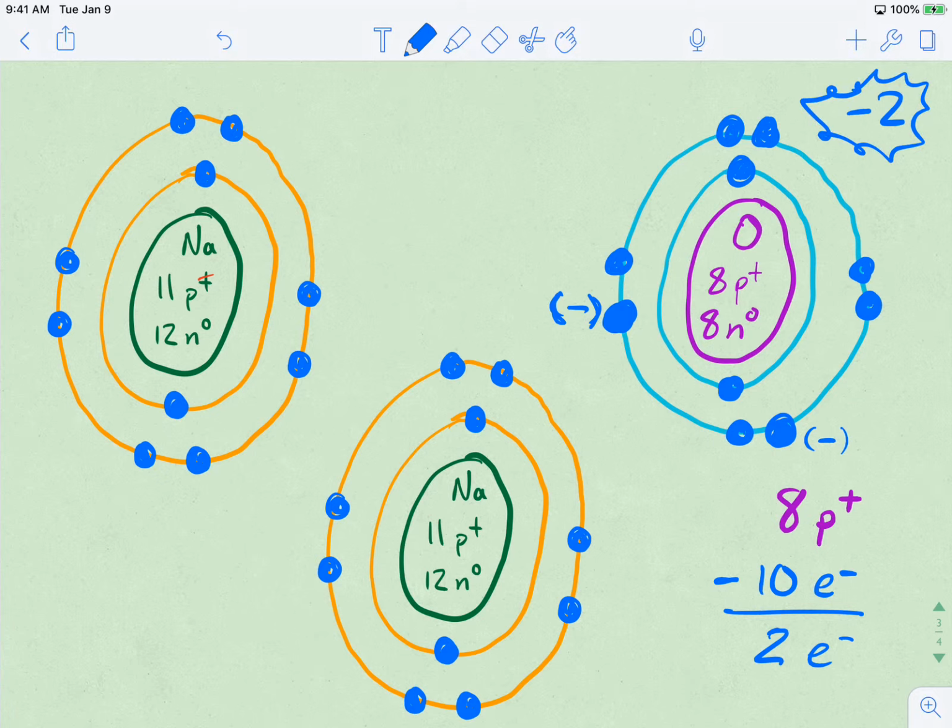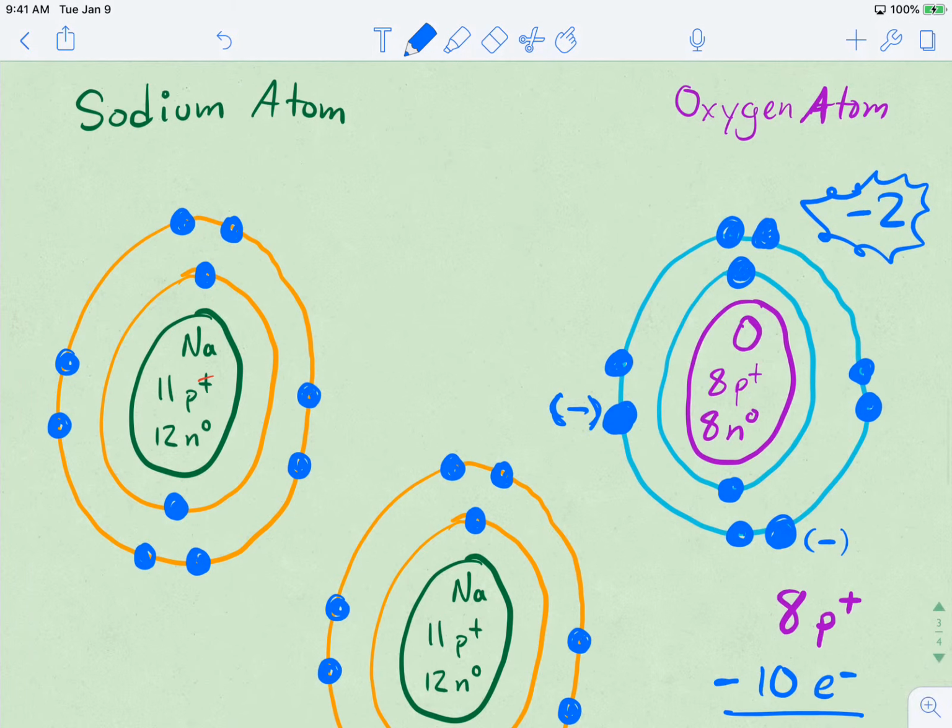It's kind of glowing with this -2 charge because of those extra electrons. That makes it not an atom anymore because it's not neutral anymore. Remember, that's the rules. We can't say atom anymore. We now have to call it an oxygen ion. And when it's an ion, its name actually changes. It gets to be called oxide. And all oxygen atoms will do the same thing. They'll all gain 2 electrons to be more stable, so all oxide ions will be -2 in charge.